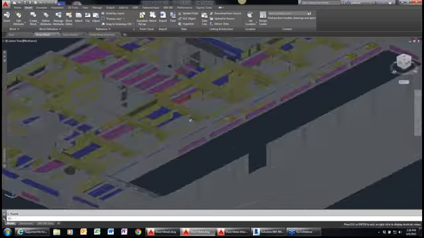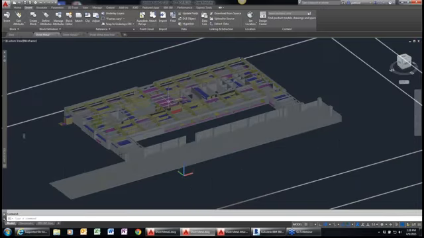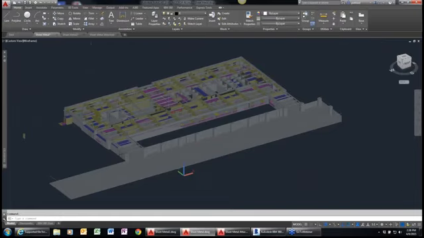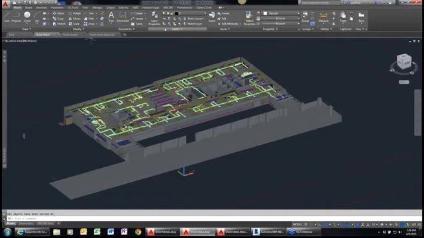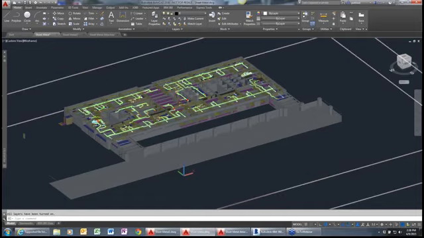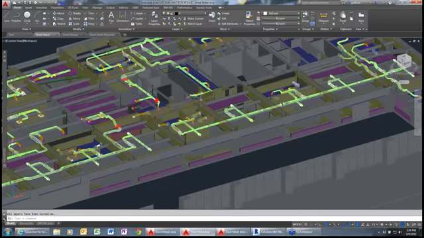And what I'm going to do is actually turn on some layers. I already have some geometry that looks like ductwork. I won't say it's ductwork because I actually like AutoCAD MEP where you're drawing ducts as opposed to solids and things like that. But you see that we have some geometry in here.